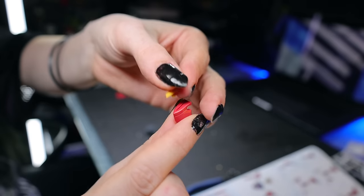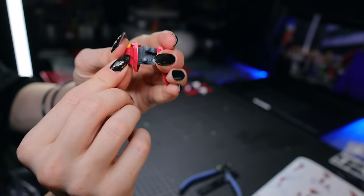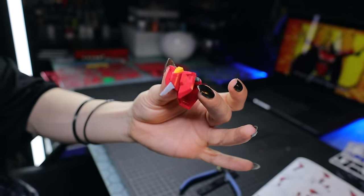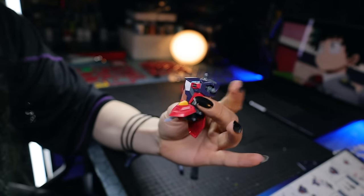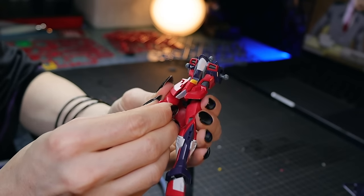Now, even though this is similar to the Rising Freedom in a lot of ways, there's no real parts carried over from it. Some of them do feel very similar, like a lot of the joints, but overall it's a very different build. The plastics, of course, are a completely different color. We do have some unique aspects here and there.